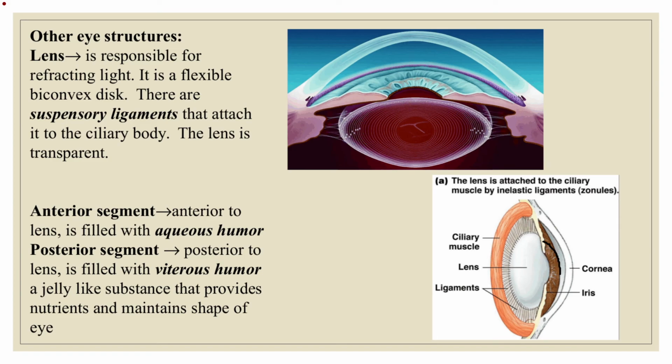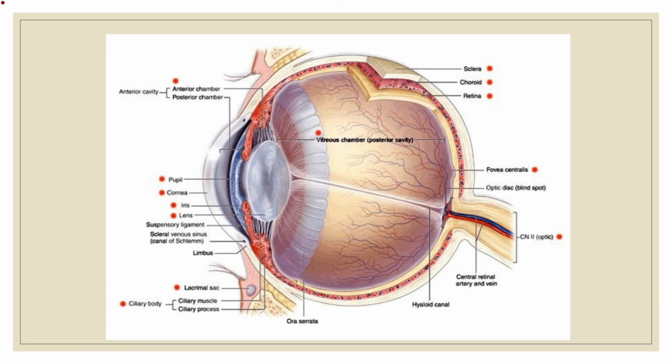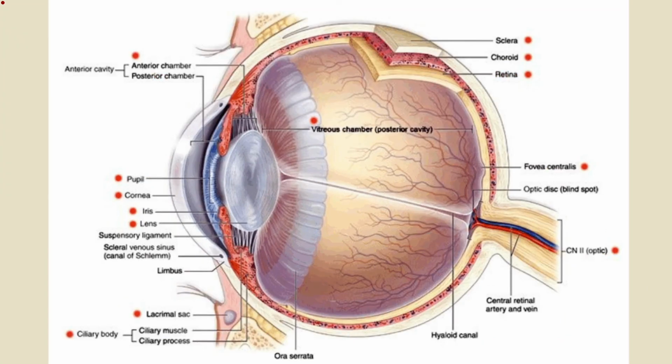So here's my iris. This is the pupil, the opening. Here's the lens. This is the ciliary body and the suspensory ligaments. Here's the iris. The opening is the pupil, ciliary body, suspensory ligaments to the lens. Let's zoom in on that. This is that vitreous humor that we were talking about before. It's a jelly-like mass.